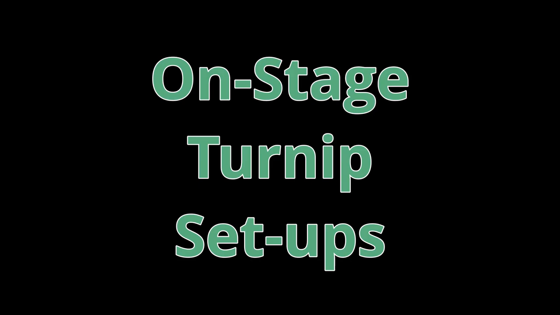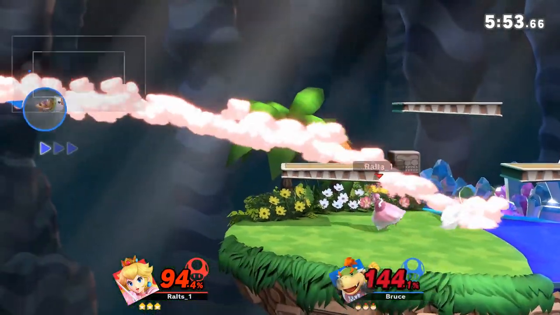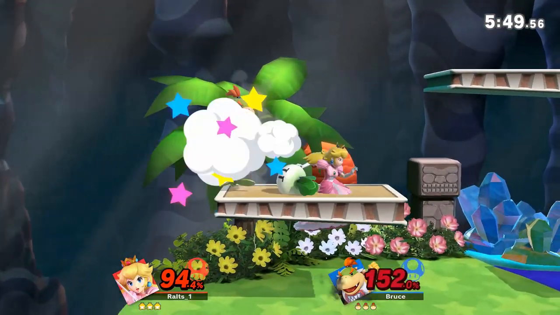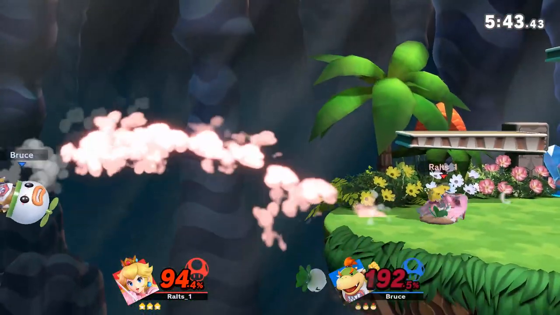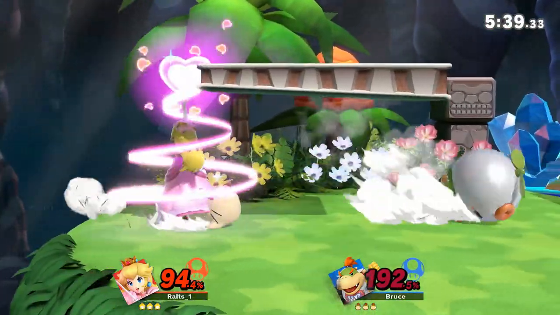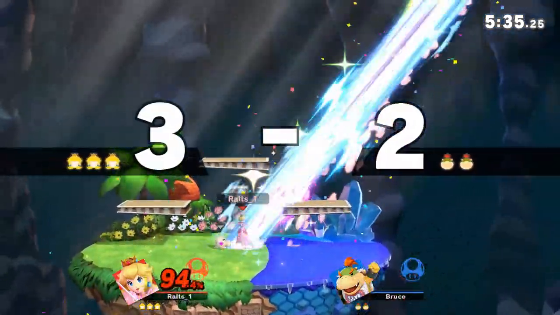I will now detail some of Peach's on-stage turnip setups. I personally think turnips are Peach's best tool for ledge trapping. When you are ledge trapping, you will almost always have time to pull a turnip due to you having to wait for the opponent to recover back to the stage. Often you can even throw several turnips off the stage and still have one pulled and ready for a ledge trap. Overall, they expand Peach's ability to do damage and cover multiple options at once.